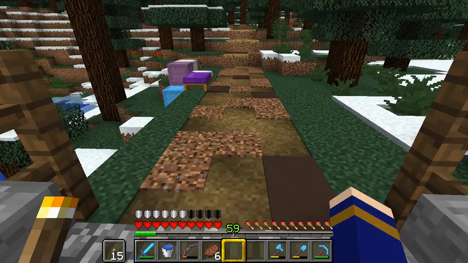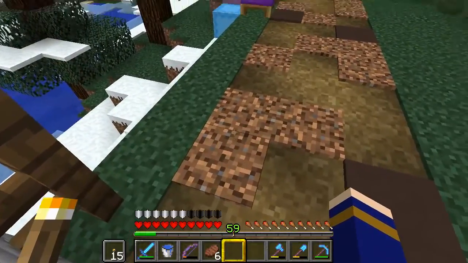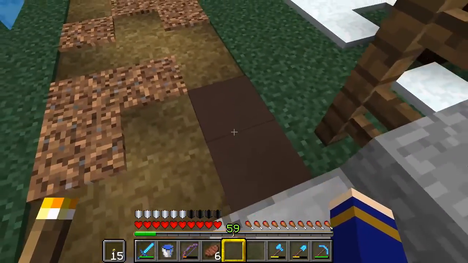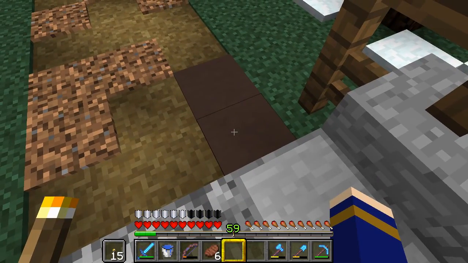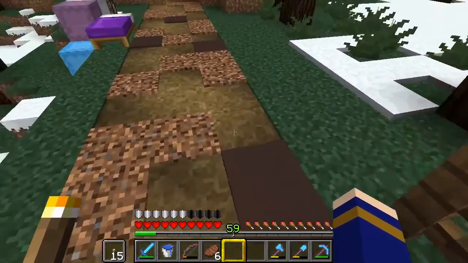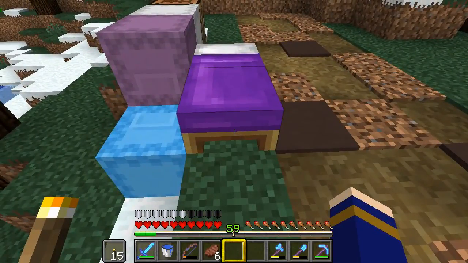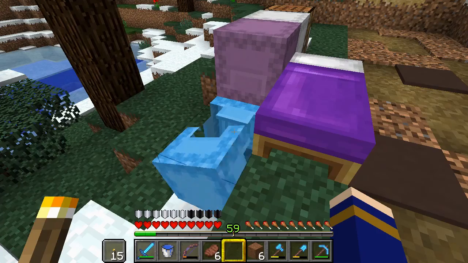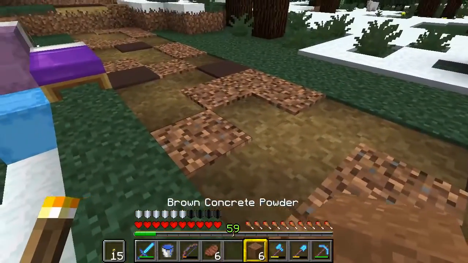Now, this I'm not so sure about. I think I might end up changing this a little bit. This is coarse dirt, so that won't get grassed over. It'll stay looking like that. And then these ones are actually grey terracotta. So I'm not fully sure about it, it's kind of brown. I'm not sure it works with the path though. The thing I wanted was the brown concrete powder, but it turns out I didn't actually have any, and it turns out I did actually have some. That's the thing I was looking for and I missed it.